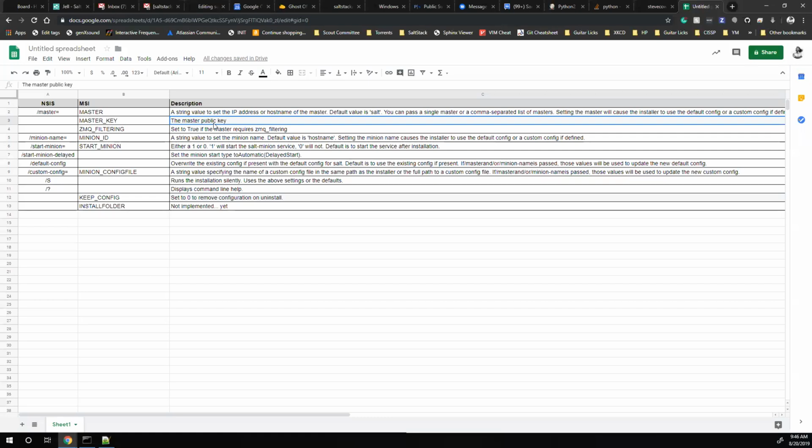So the Nullsoft silently assumes that the master does not have ZeroMQ filtering, but sooner or later, or if somebody wants to use it, he has to set up the key also in the client. This is why the Nullsoft installer should also have a ZeroMQ filtering button. We can have a description. ZeroMQ filtering means client side publish subscribe.